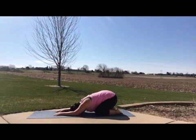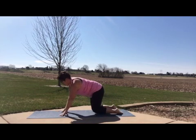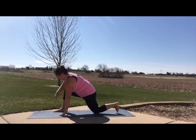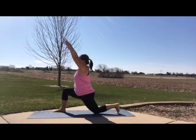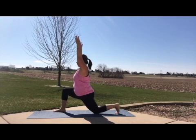Inhale and exhale. Make your way back on up. Bring the right foot forward, kneeling lunge, knee over ankle. Arms reaching overhead, soften shoulders.